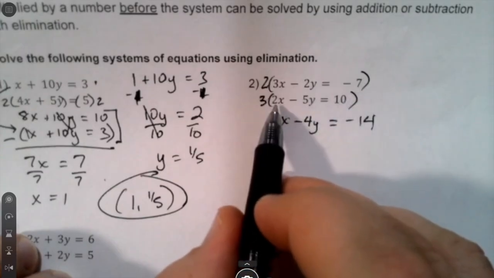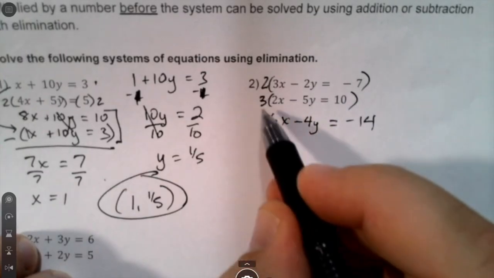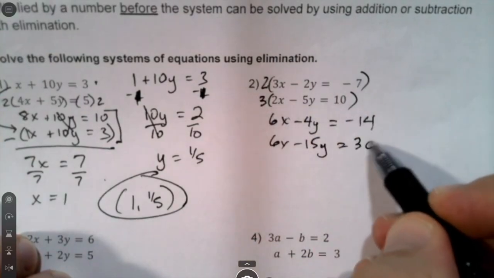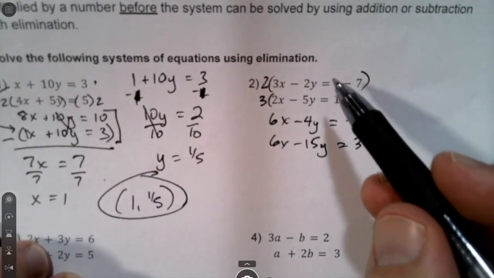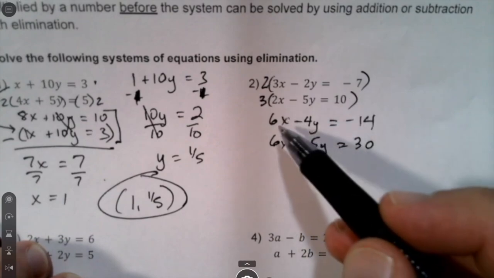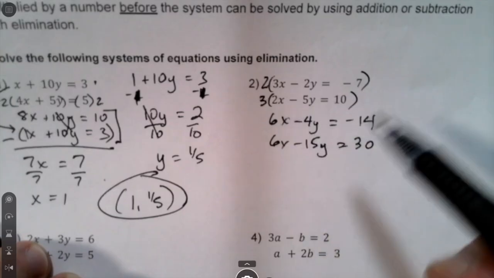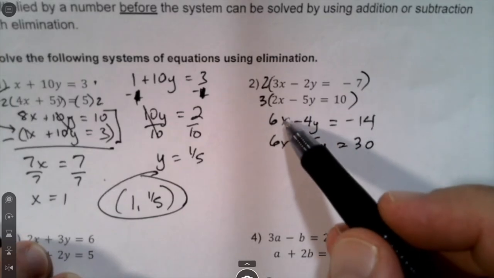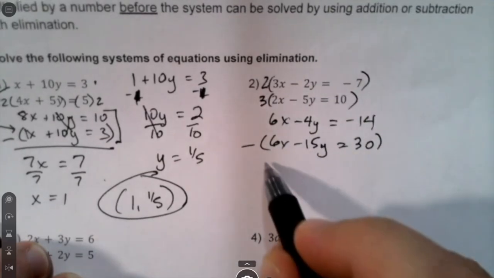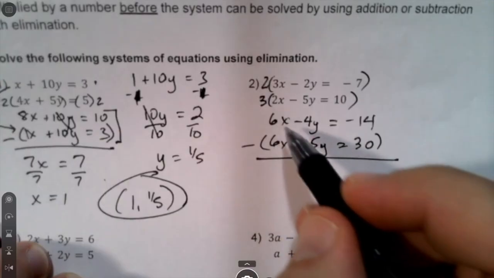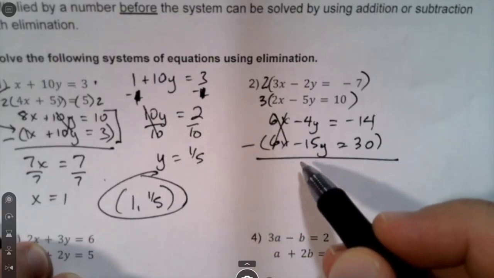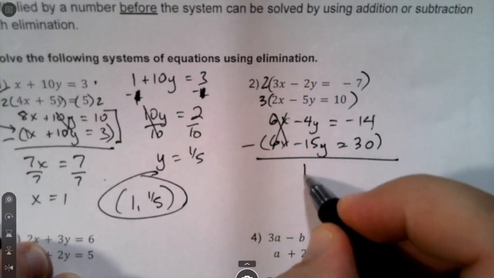Now when I triple the bottom equation, 3 times 2x is 6x. 3 times 5y is 15y. And 3 times 10 is 30. So now that I've multiplied both equations by a number, I have a situation like what we had in section 6.3 where they do have the same coefficient, so I can eliminate them now. Both of them are positive 6. When they both have the same sign, we subtract. So 6 minus 6 is 0, eliminating the x terms. Negative 4 minus negative 15 is the same as negative 4 plus 15, so this becomes a positive 11y.